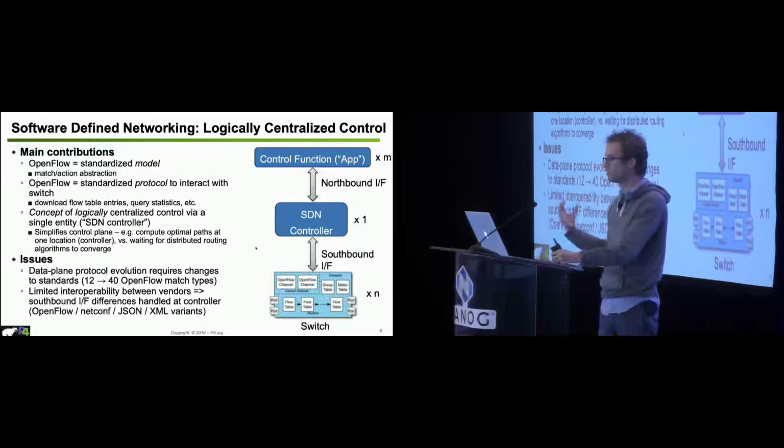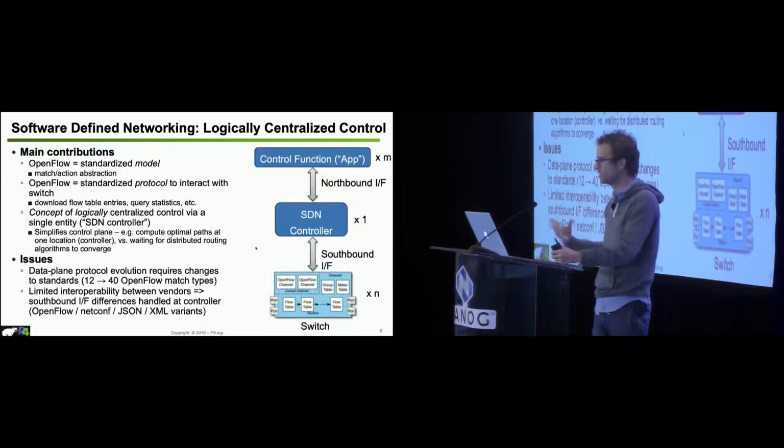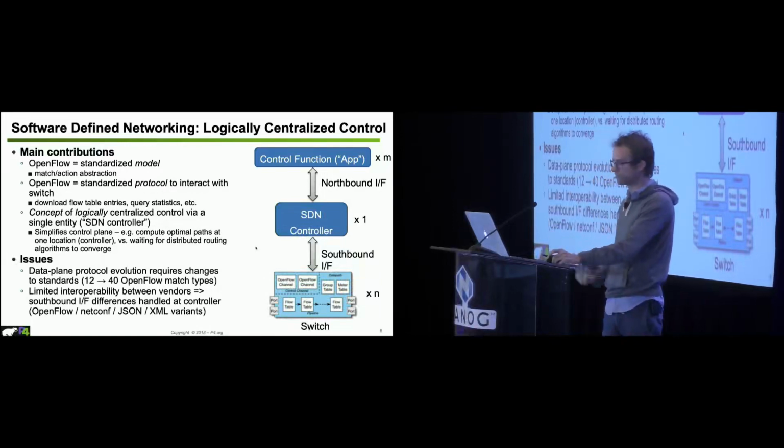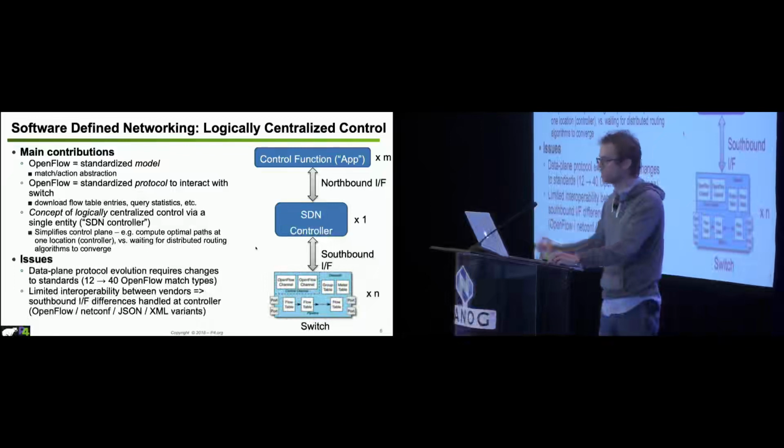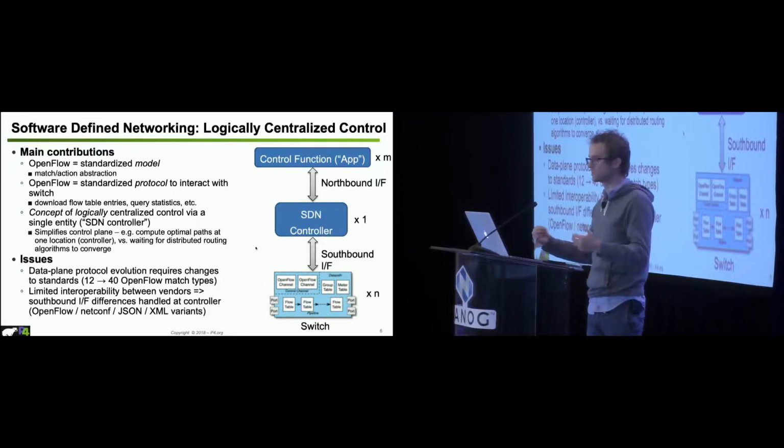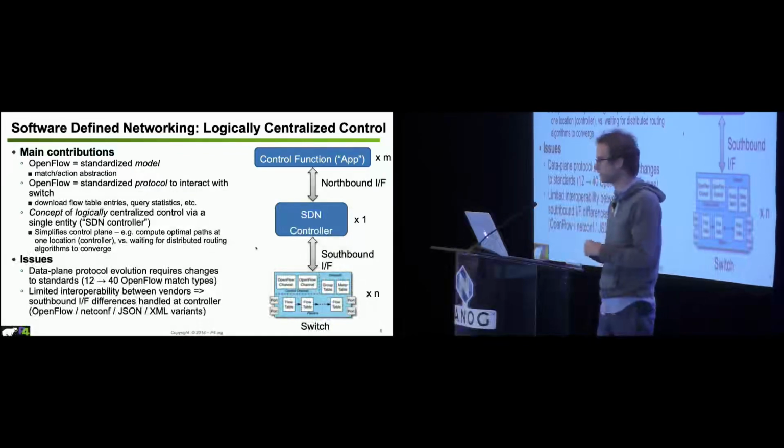Because now the southbound interface, how they communicate with the OpenFlow agent on the switch, had to be slightly different based on which switch silicon the controller was talking to. And that brings us to P4. What is P4? Well, P4 wants to take things one step further by enabling the control plane essentially to decide, and the network operators to decide, exactly what the networking device is supposed to do.